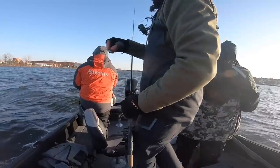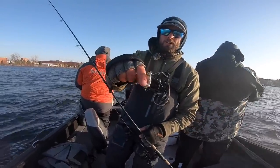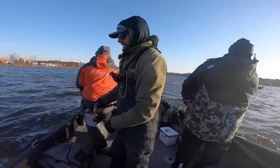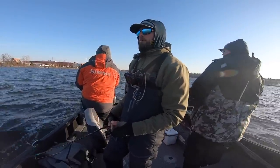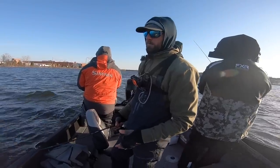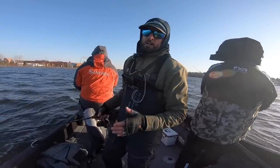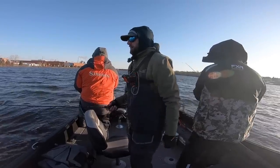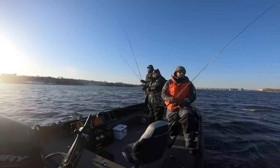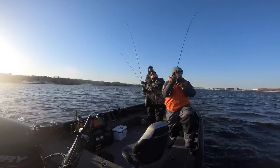You guys know me - if I'm fishing a blade bait it's pretty much the Acme V-Rod, a quarter ounce in kind of a natural color. We can switch up colors as needed, but this blade bait is phenomenal because you can fish it really short. Some blade baits might be too big or too bulky, but these ones you can do very short hops to catch fish - just kind of what I'm doing with the rod. We'll see if we can tag a few more on it.